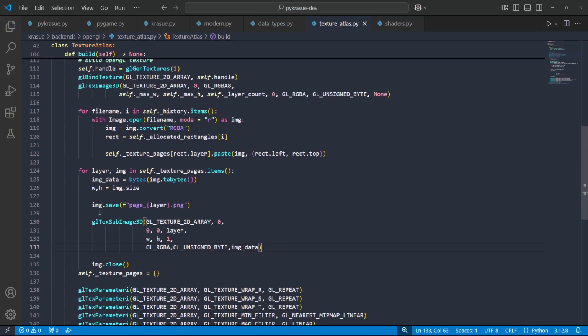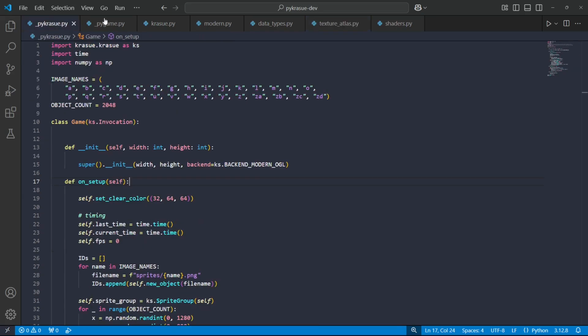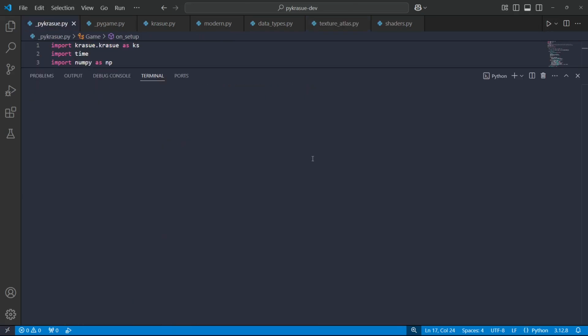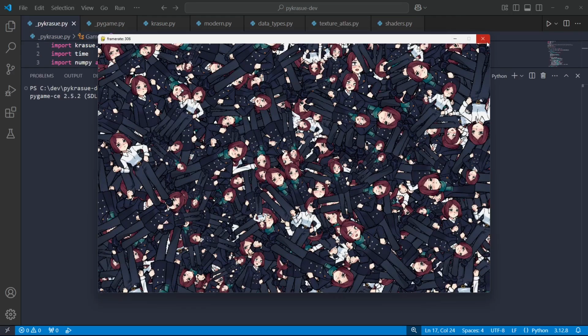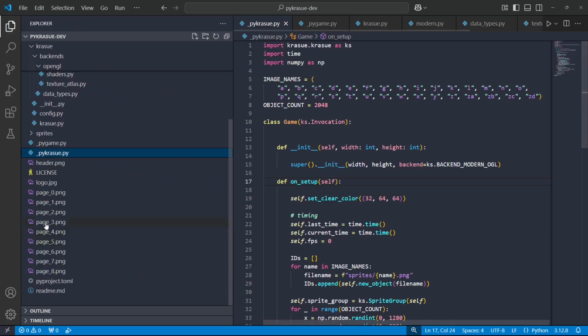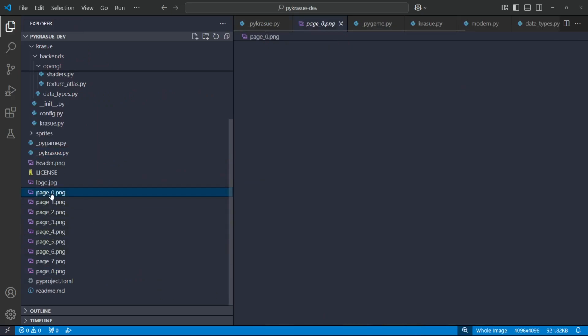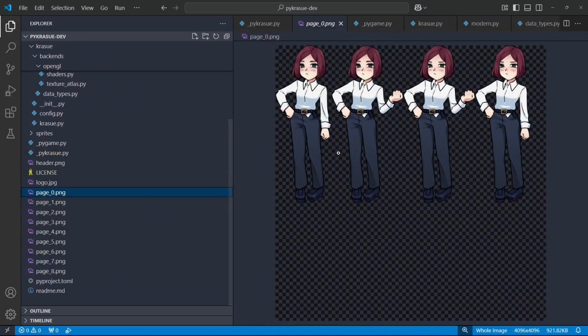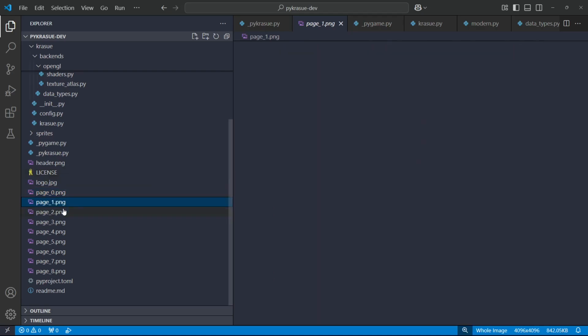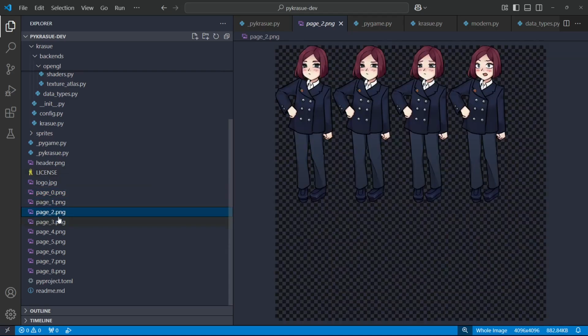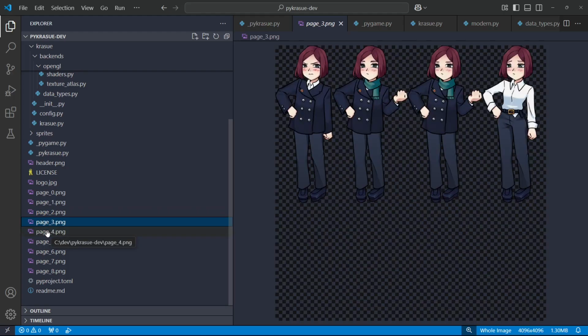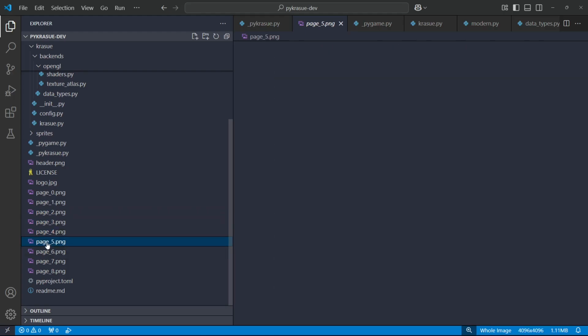And the benefit of that is we can save the texture pages. So this will take a little bit longer, but we can then go and look at the texture pages. So this is how the program has dynamically stuck these images together. And it just cuts down on the texture usage.